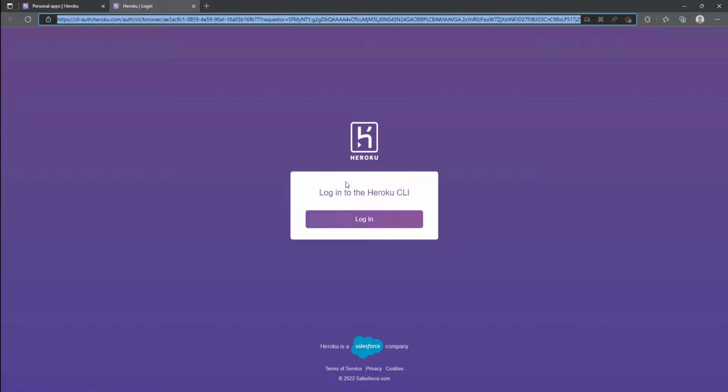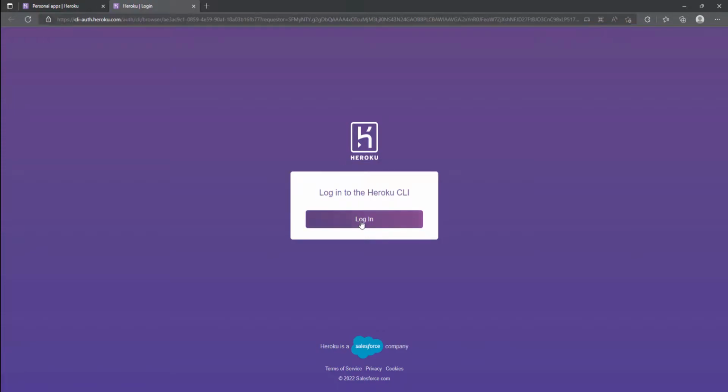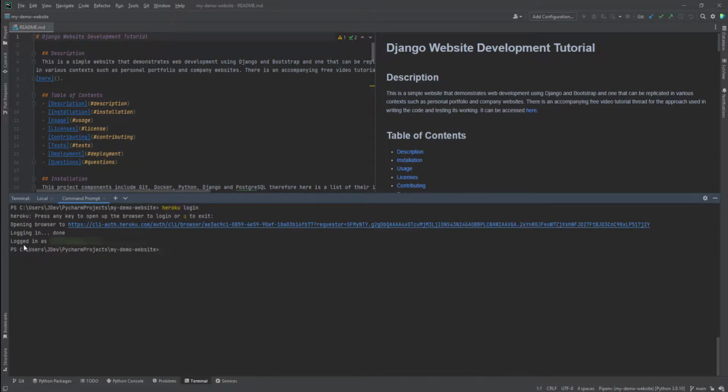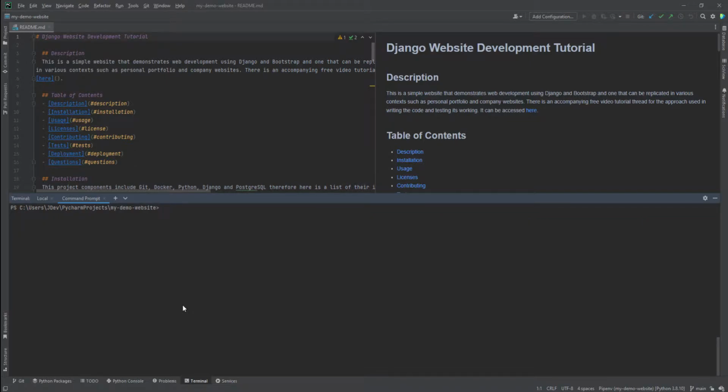So it's going to open and authenticate. I just clicked on login. I had already logged in. Yeah, so it has been able to log in. And now you can see I've logged in using my email, and I'm just going to clear.